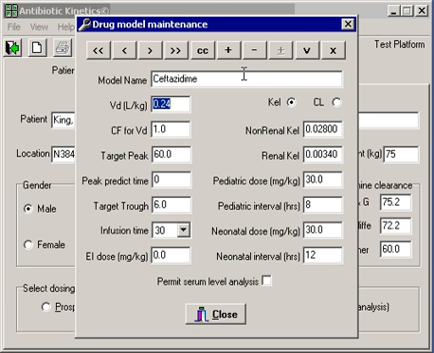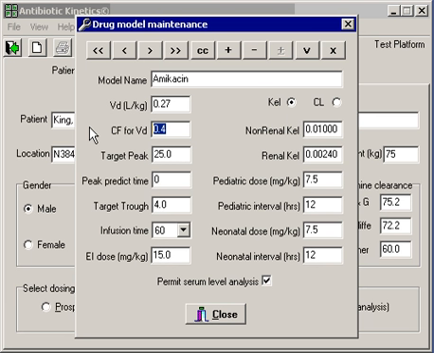Next field is volume of distribution in liters per kilogram. The next field is correction factor, and that is the correction factor for determining dosing weight used to calculate the volume of distribution. Now let's move to an aminoglycoside. Might give you a little better example. So the correction factor is that percent of weight above lean body weight that's used in the dosing weight calculation.